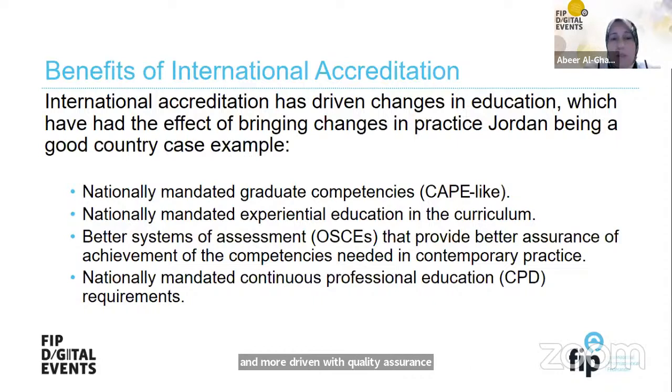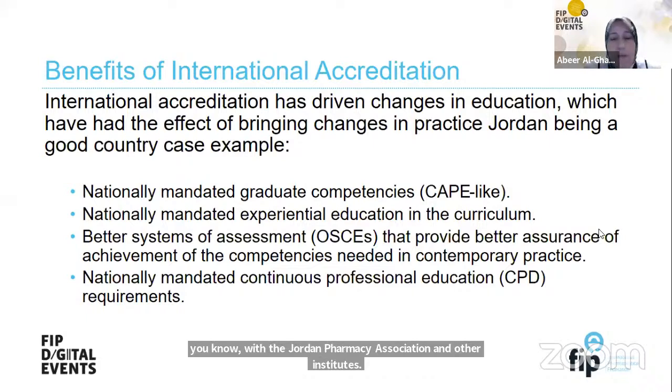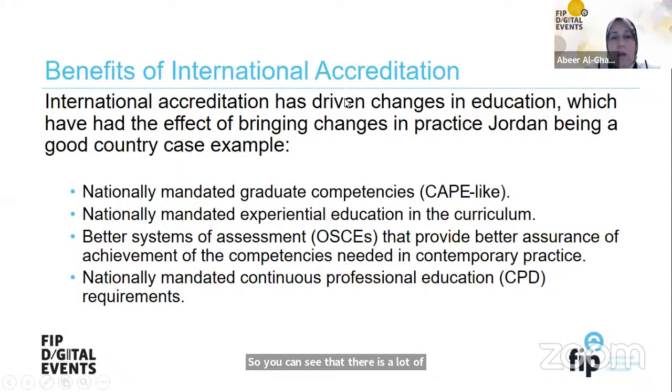They do also now have better systems of assessments like OSCEs, to provide better assurance of understanding of skills, to be able to measure those practices and skills and achieve the competencies. They also nationally mandated continuous professional education through channels with the Jordan Pharmacy Association and other institutes. So you can see that there are a lot of improvements and impacts in the last decade in improving pharmacy education, and that has been driven by applying and receiving international accreditation that would add up to the regional as well as the national and international pharmacy education and practice standards and competencies.